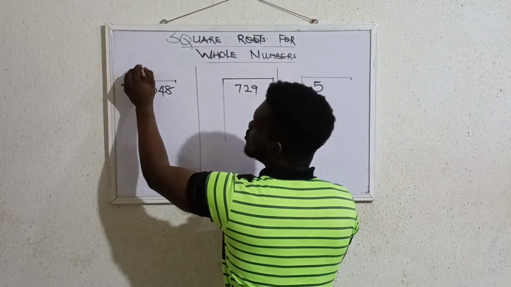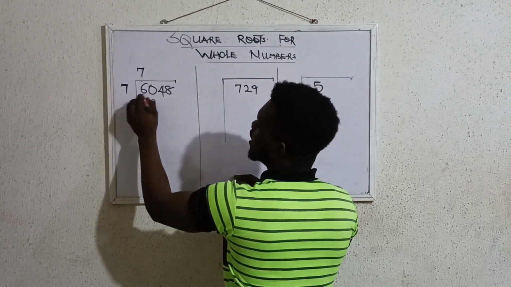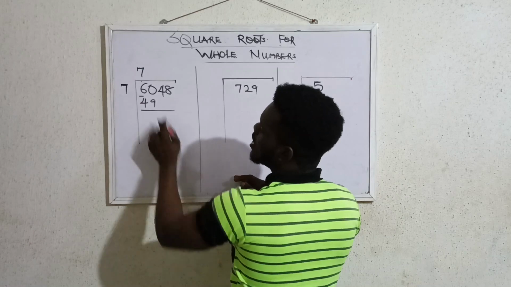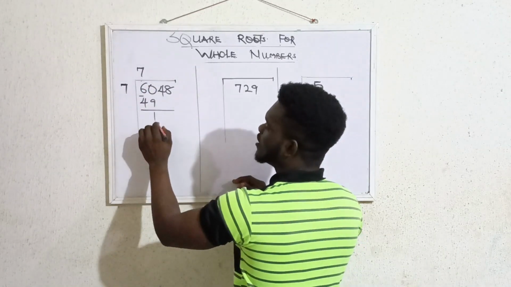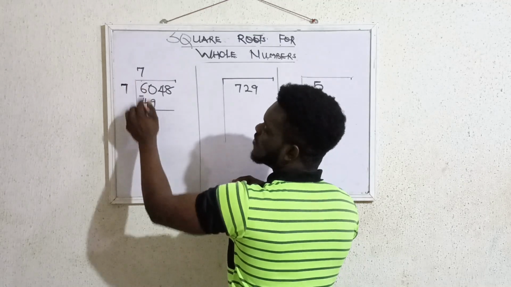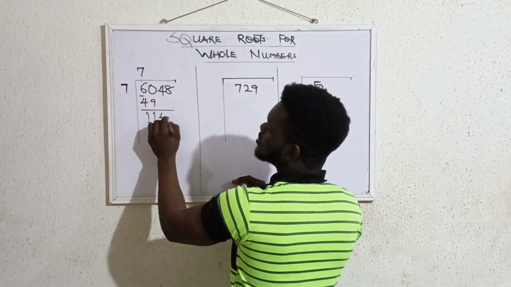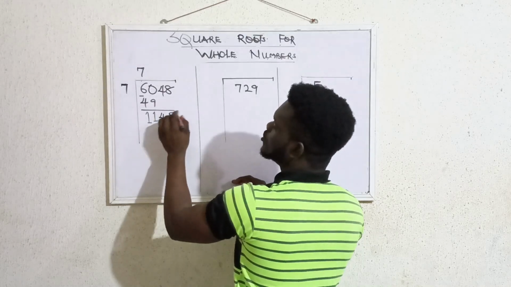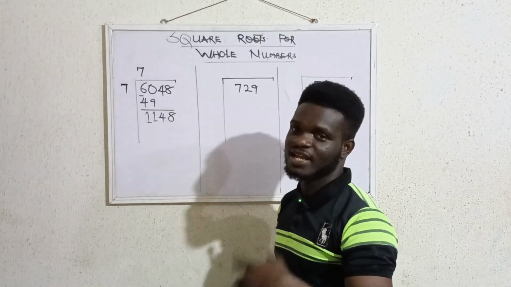Now 7, you are dropping your 7 also. 7 times 7 is going to give me my 49. I will subtract that. Now when we subtract that, you have 6 gives 1 to 0 becomes 10. 10 minus 9, you have 1. Here remaining 5. 5 minus 4, you have 1. Now what did I say? You are dropping in pairs. So it becomes 148. You don't just drop 1 like the normal divisions, no. But you are going to drop in what? In pairs, like I explained.